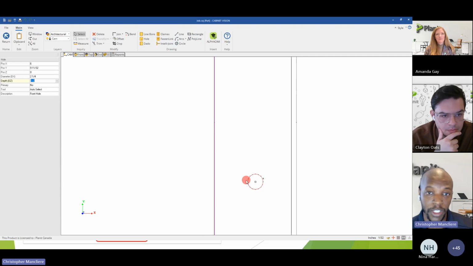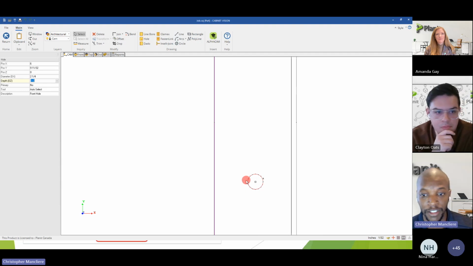If you work in metric, if your part is 19.05, you want to make the operation exactly 19.05, and that'll create a through hole. And if you do nesting, Cabinet Vision will take care of making the operation a little bit deeper to get into your spoil board. This is all done automatically. You don't make the operation deeper than the part, you just make it exactly the depth or the thickness of the part.